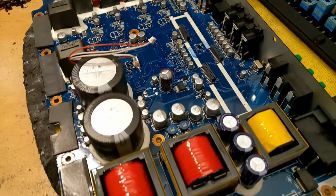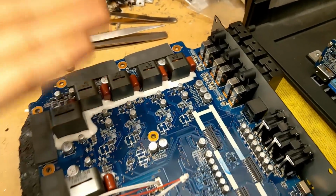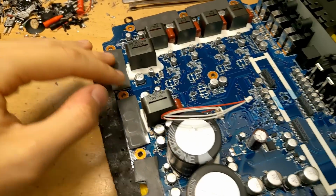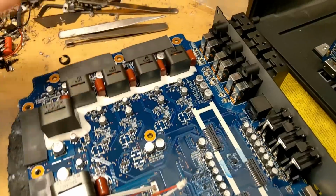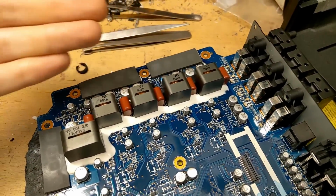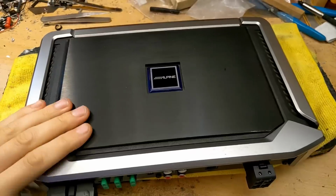There's no additional rail capacitors for the sub-channel, so it's using the same rail voltage as the front and rear channels, but because the sub-channel is in full bridge, and also the fact that it uses slightly more powerful FETs, you can wire the sub-channel down to a lower impedance than each individual front and rear channel, and the fact that it's in full bridge means that there's quite a lot more power there. So where you'd only expect maybe 100 watts per channel on the front and rears, you can expect 500 watts from the sub-channel.